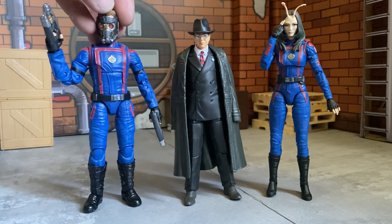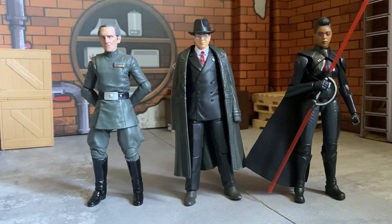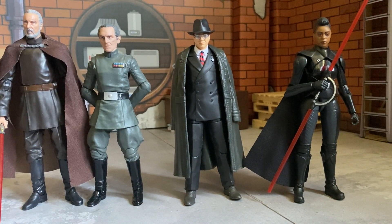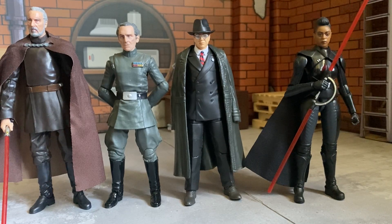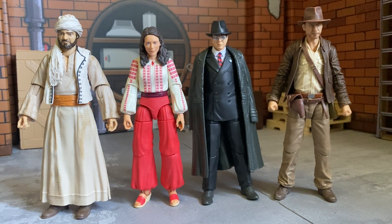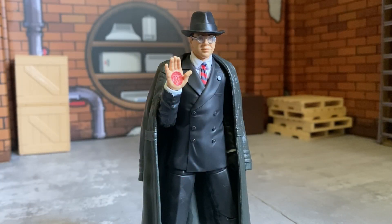Then we got a couple of Star Wars people — he's actually kind of short. Let me bust out somebody taller — Tarkin. I'm just busting out bad guys at this point. Here he is with the rest of the Indiana Jones line figures I have. He's kind of shorter than Indy, a little taller than the girl, not as tall as Sallah — he fits in perfectly. He's a great villain — well not really a great villain, kind of a loser who gets screwed over pretty hard, but that's what happens when you're a bad guy.